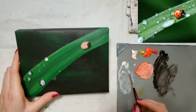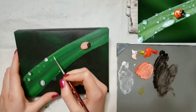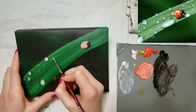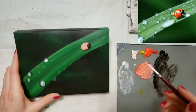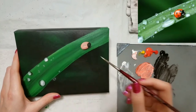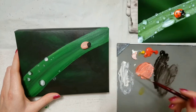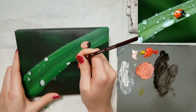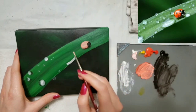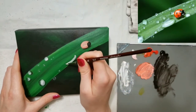Some of these, I can just put small little bitty white circles. Right now there's a big water drop right here. So I'm gonna put that in, big water drop.